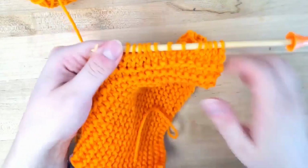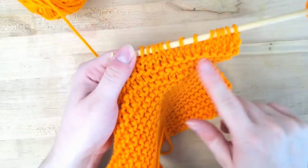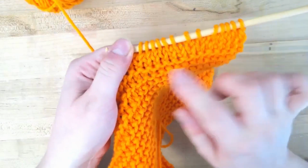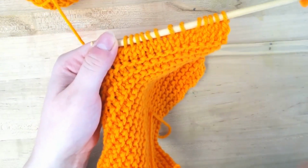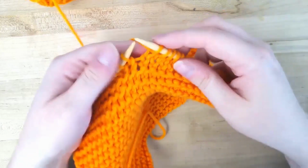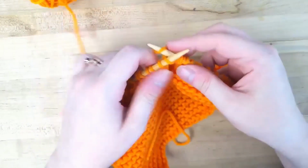And here, I'll stop a second so you can see how the garter had all these bumps in it, and the stockinette has these V's. That's that knit stitch that you're used to seeing when you think of sweaters and that.